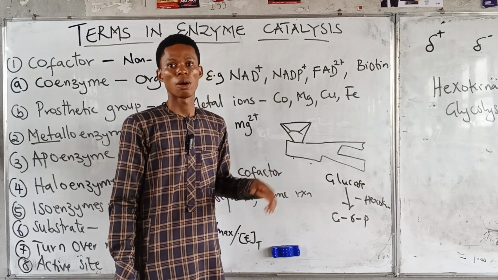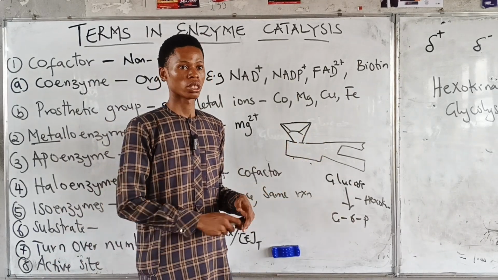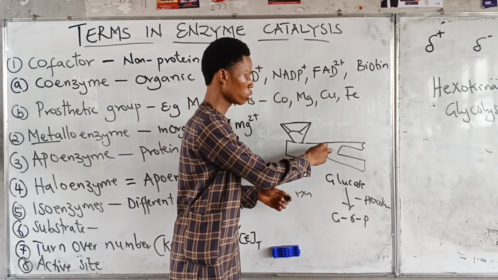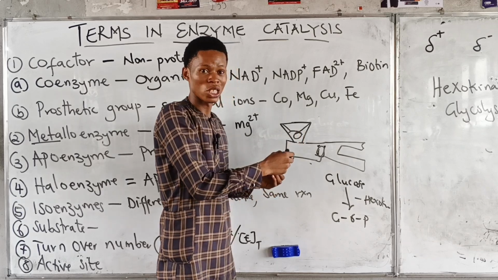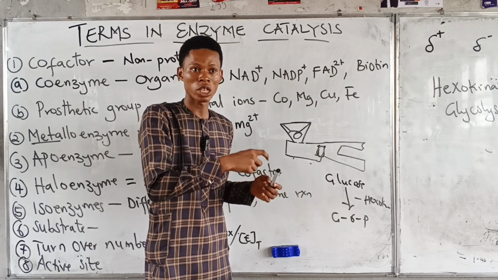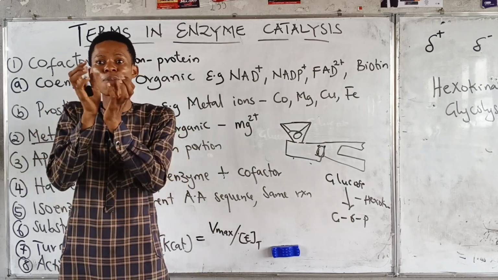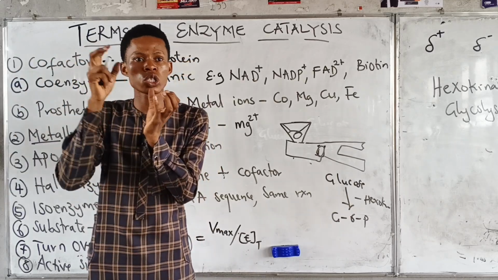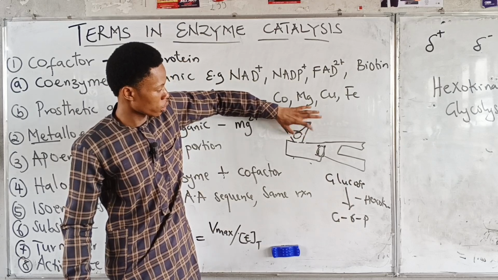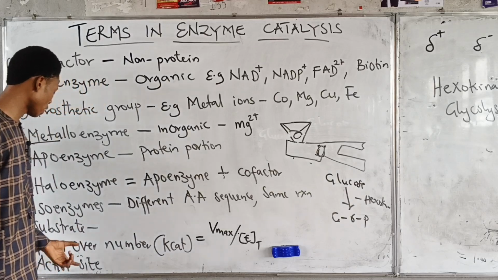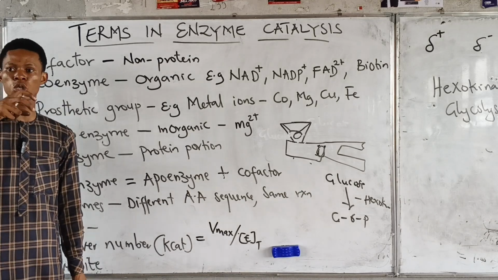This is the enzyme, but enzymes have active sites. If the cassava grinder here is our enzyme, if you put the cassava on this wood, will it grind the cassava? You have to put it where the grater is, right? That place where the grater is, where you put the substrate for catalysis to take place, is called the active site of the enzyme. Do you understand? The active site of the enzyme is that particular portion of the enzyme where you put the substrate for catalysis to take place. So if this is an enzyme, then this grater portion is the active site.